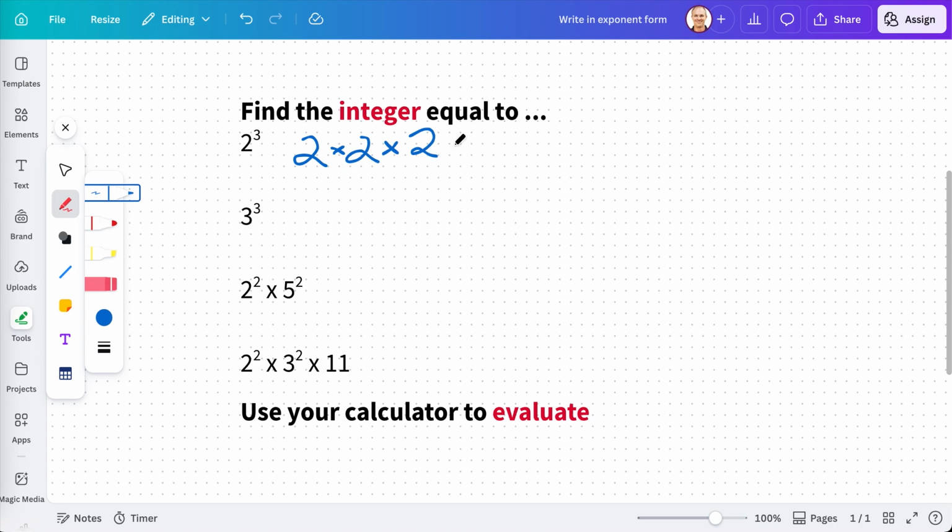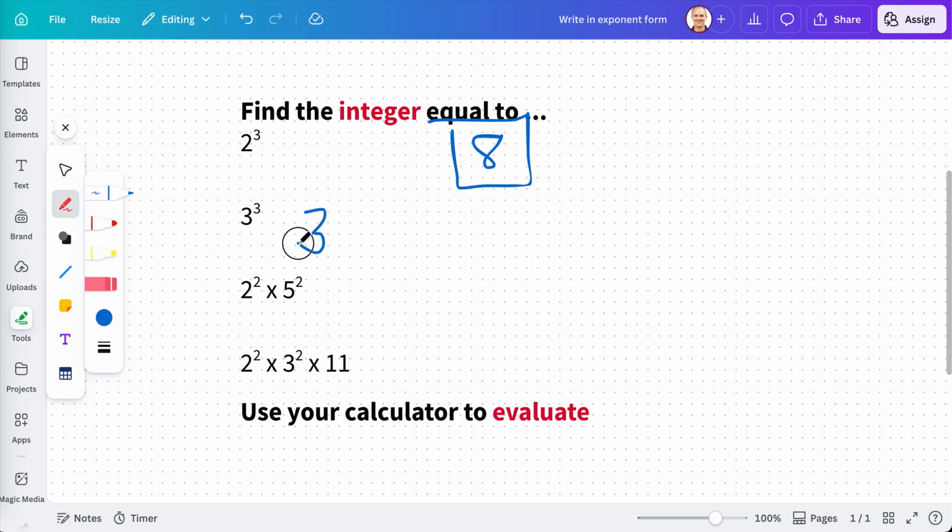And then from here we can do 2 times 2, and that's 4. And then 4 times 2, and this is going to be 8. Cool. Let me clean this up a little bit. Okay. Always also box your answer, so it's easy for the teacher to find it. Little pro tip. So let's try number 2.